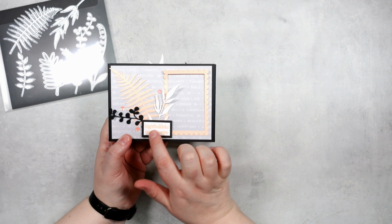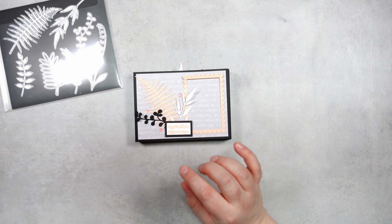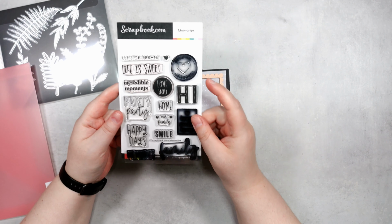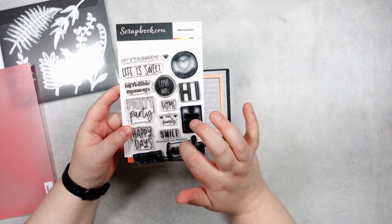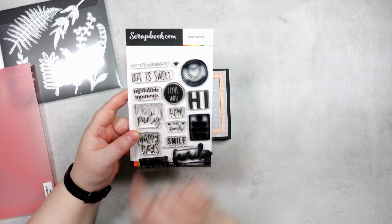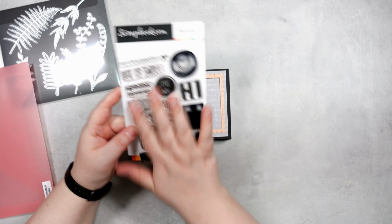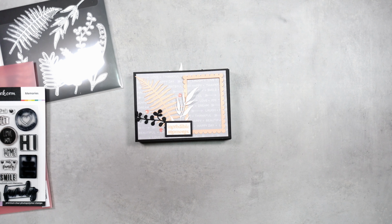I created little sayings for a lot of the pages, and I just used this set. It's called Memories, also from scrapbook.com, and it has some really great sentiments that you can use inside albums. You've got Let's Celebrate, Beautiful Memories, Incredible Moments, Love You, Home, Memories, Family, Smile, Our Family. These are some really great elements that you can use throughout your albums as well.